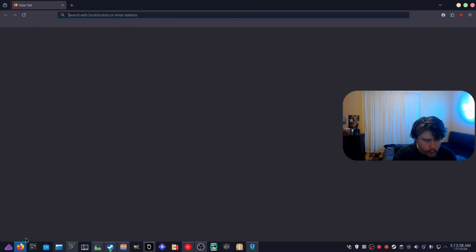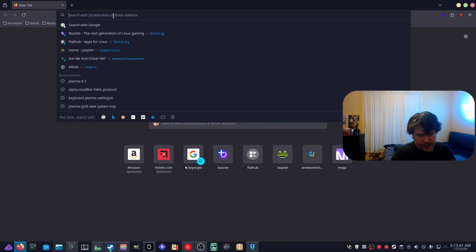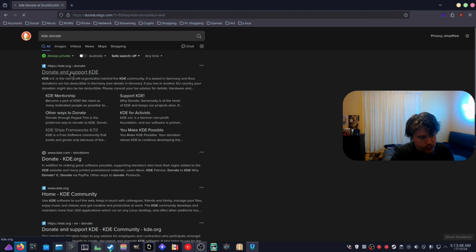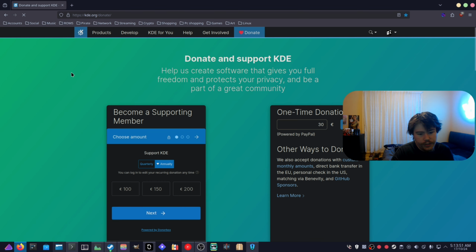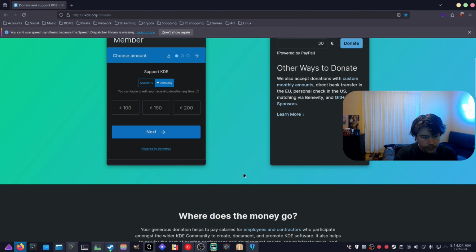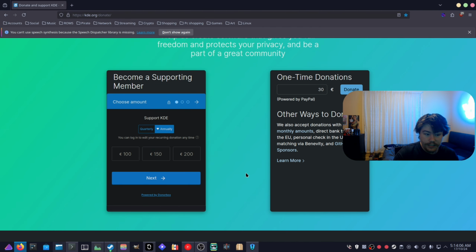And of course, and I really do mean this, if you really care about using a desktop environment like KDE Plasma or GNOME or Budgie or Cosmic, even if they have a donation link, if we go to KDE donate, definitely donate to the KDE desktop. If you really care about this desktop environment, definitely give them either a one-time donation, even if it's like $1 or $2, it's definitely still worth it. Or if you want to become a member, I do know they list the members in the actual desktop environment, in the settings somewhere, which is pretty cool.